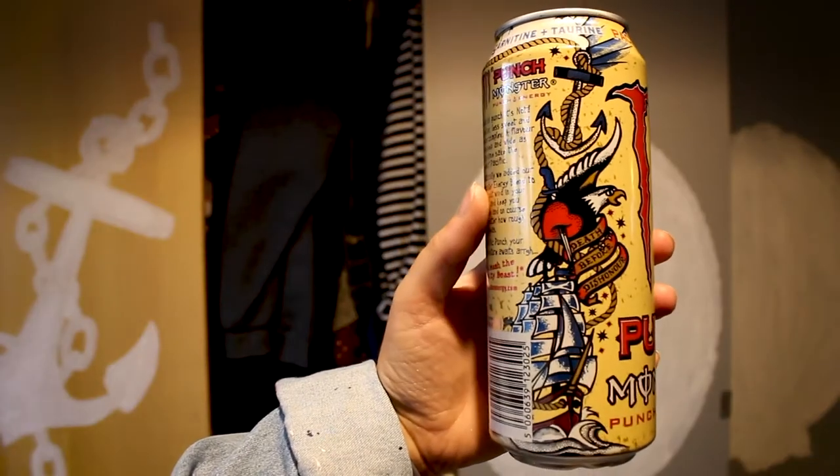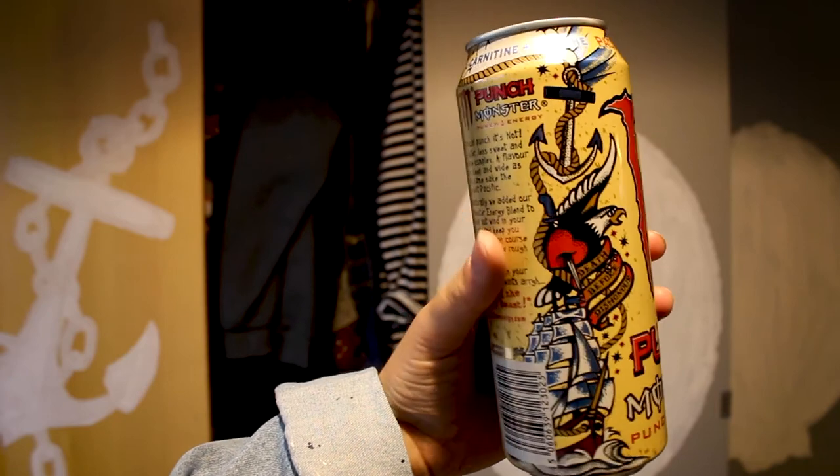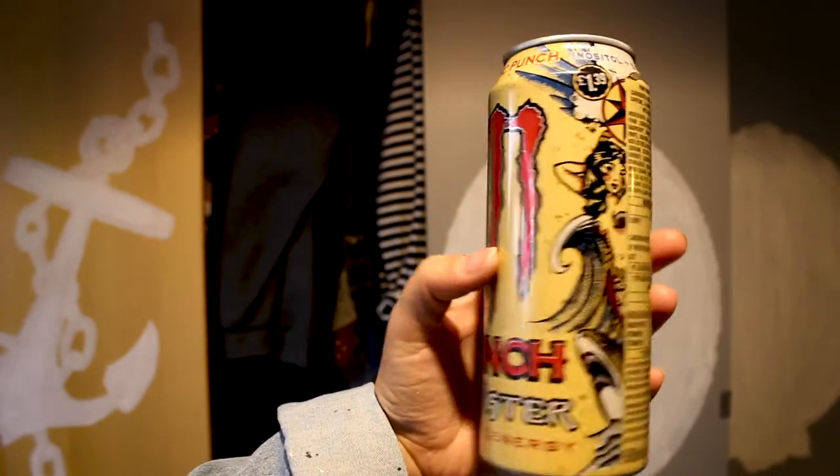He bought this can today because he liked the drawings on it. They're pretty similar. We're going to do that, old school tattoo style, with hopefully acrylic paint. We don't know if it works. We should do gesso.